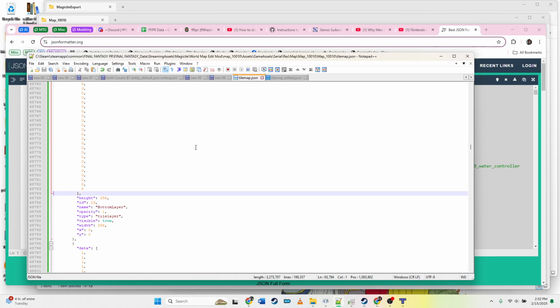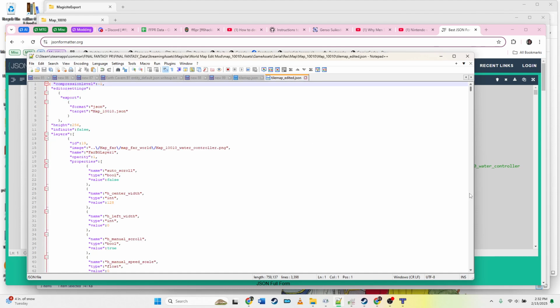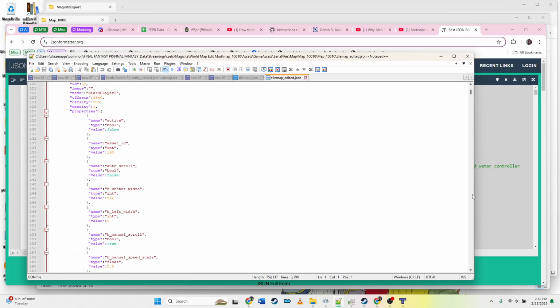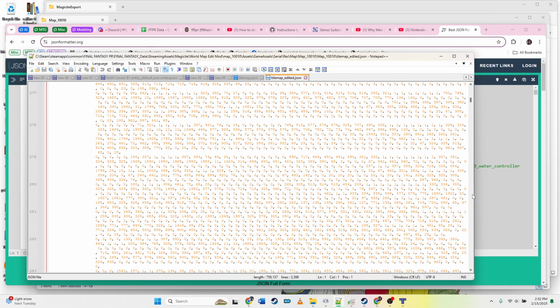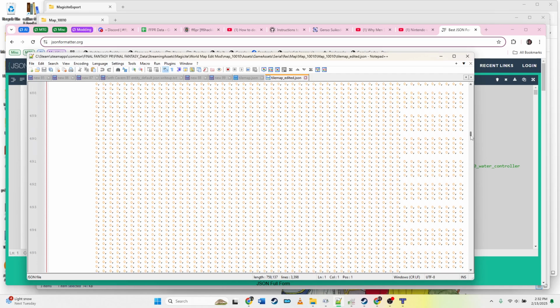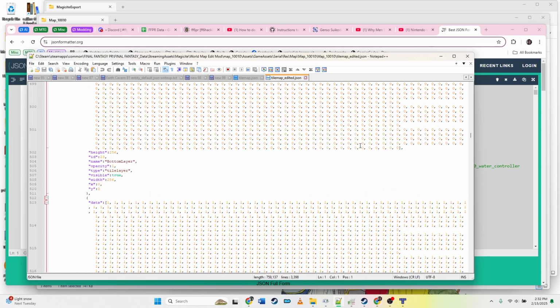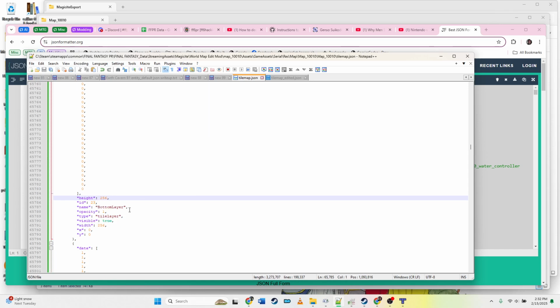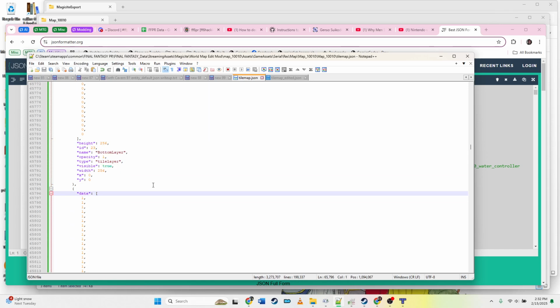Oh, bottom layer. Is the bottom layer the first one? You can tell even in our edited tile map.json, those are still not small layers. Okay, the first one is the bottom layer, which is not what we're doing. So here, we want that middle layer. And as it happens, that is what we have next. So after the bottom layer, we have the ground layer. And so we will just scroll all the way down until we get to the bottom of the ground layer.